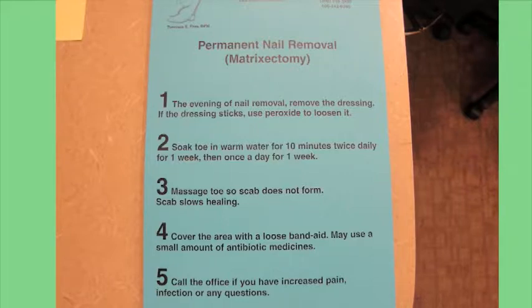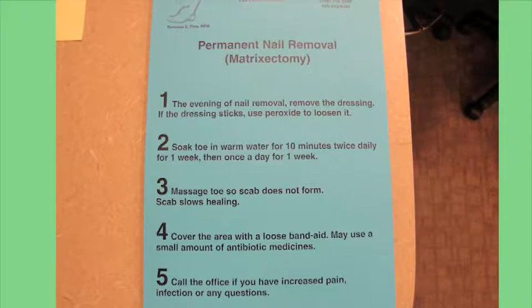They do not need Epsom salt or soap. When soaking, be sure to give gentle massage to the area. If it's a matrixectomy, this will prevent a scab from forming. When the phenol kills the nail bed, so that the dead nail cells can't grow, those cells are going to start draining from the area.